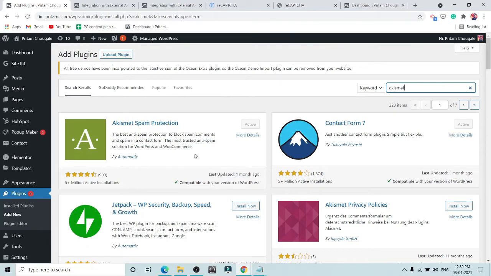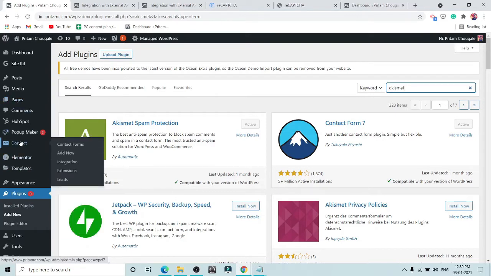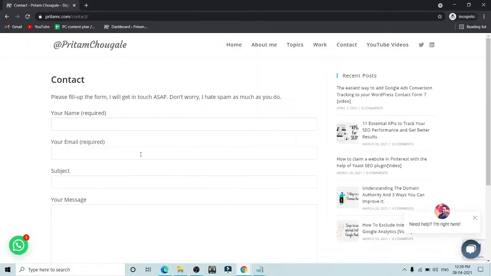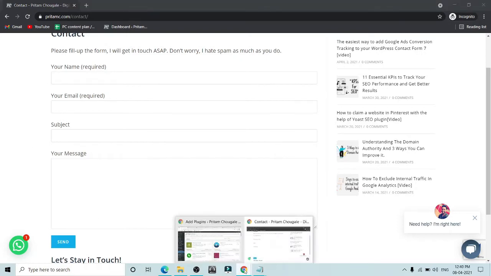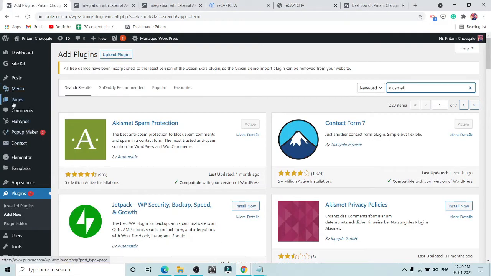Once you create the account, the next step is to go to your Contact Form 7. I presume that you have already installed Contact Form 7 and that forms look something like this when you install. This is my blog and this is Contact Form 7. There are no validations to this form right now except the required fields. Anyone can send spam messages, so I'm going to try to stop the spam with these two steps. That being said, let's see how you can add a quiz to this Contact Form 7.